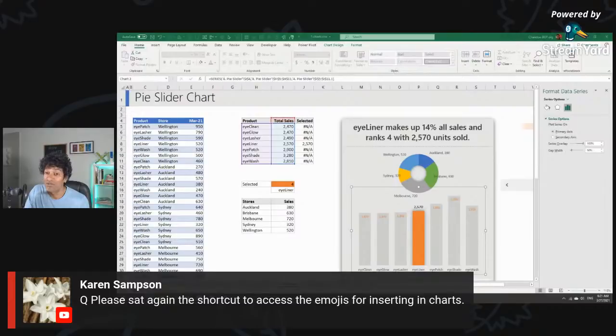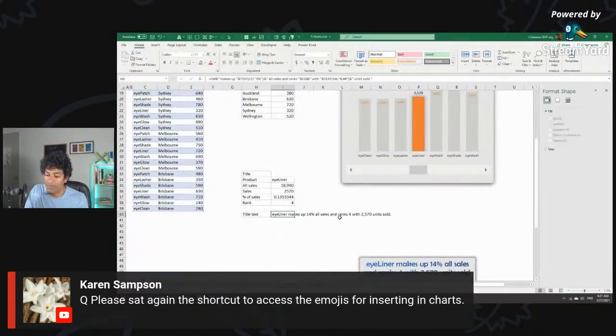Karen says, please show again the shortcut for accessing emojis for inserting in charts. Well, technically, you're not really inserting them into the chart, but you put them in a cell which is used for labels or titles or whatever, and they will show up on the chart. So, for example, here, in my eyeliner statement, let me just add another emoji at the end. You go to the text part, it needs to be in double quotes if it is a formula; if it is a simple cell, you can just type it.